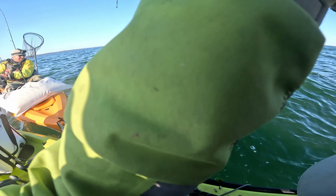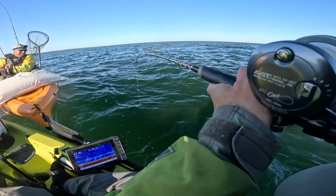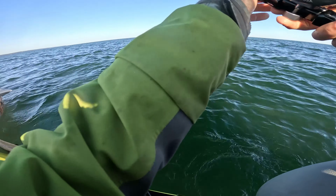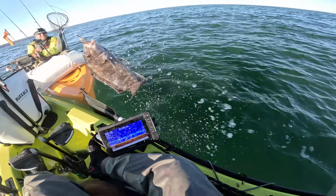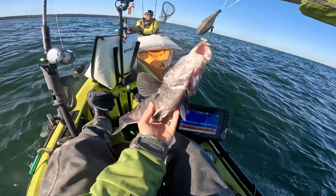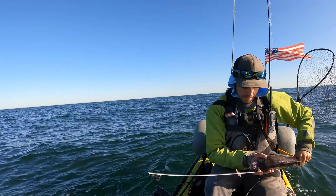Can you see it? Oh my god. Oh man. Holy cow, dude. Yeah, oh, he's easy 18. No, that's another male. Or is it? No, that's a female. Yeah, that's a female. It's almost 18.